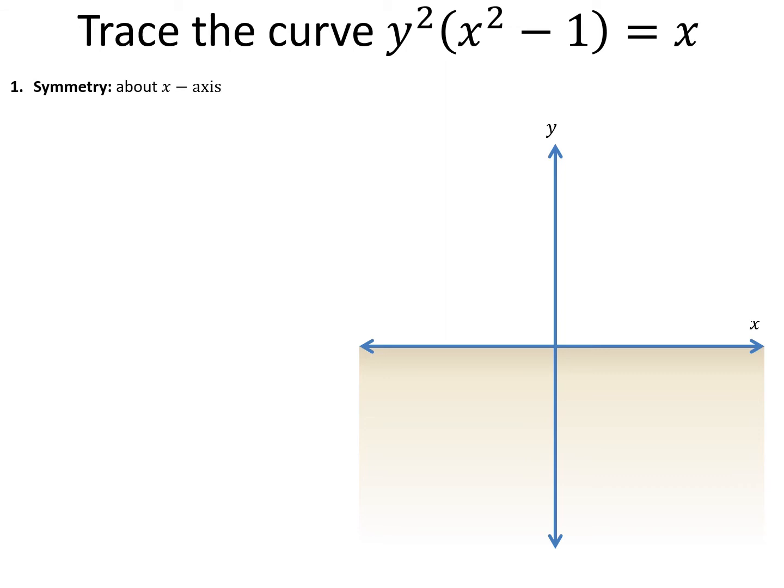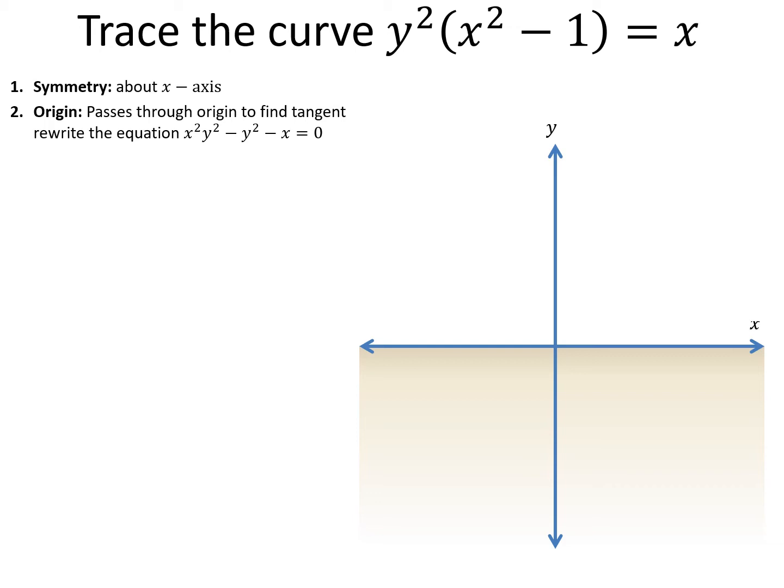Okay, so now come to rule 2: whether our curve is passing through the origin or not. To check this, we have to put x equal to 0 and y equal to 0. If we put x equal to 0 and y equal to 0, then the curve equation is satisfied. Hence the curve is passing through the origin. So we got the origin as a point on the curve. Now we have to find out the tangent at this origin point.